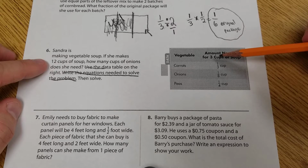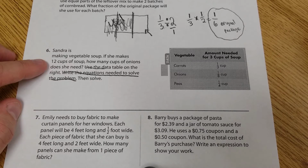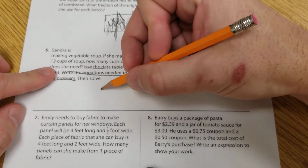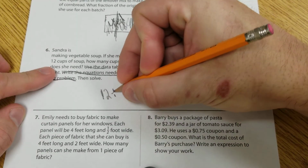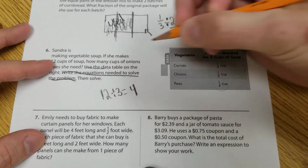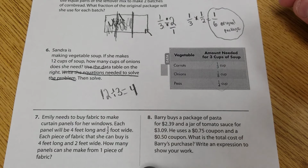All right, so I'm looking here. The amount needed for 3 cups of soup is this amount, but she needs 4 of those. I'm sorry, she's making 12 cups. This is 3 cups. So how many of these is she going to need? Well, she needs 12 cups of soup, and this will only make 3, right? So I'm going to take my 12 divided by 3 because I need to know how many of these she needs. Well, what's 12 divided by 3? It's 4. So she needs 4 of these to make the soup, how much she wants.